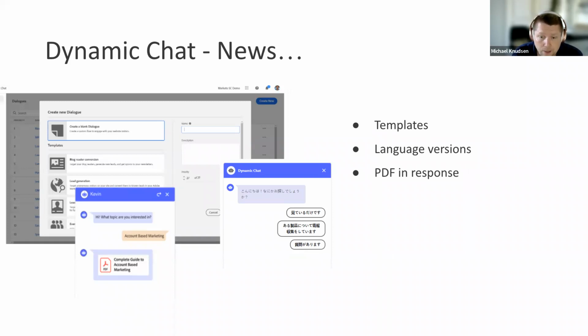And in the upcoming releases, we're going to look at integrating dynamic chat with Adobe Document Cloud, so that we can start to utilize the documents that we have stored there as part of the conversation, instead of having it be goal finished, send an email from Marketo with a link to the document, so that we can share that gated piece of content that we want people to actually work with, and then go from there. So that's a few of the news items that are coming out.